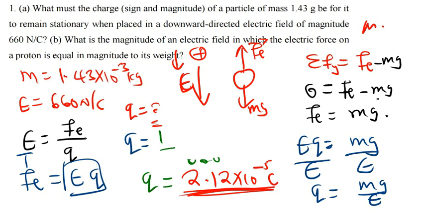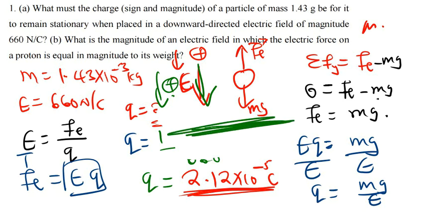Now we know that the electric field is going downward. If the electric field is going downward, a positive charge would also move in the same direction. So if we have a positive charge, definitely we expect it to start going down. Since the electric field is going down, the surface down here is negative charged, and that's why the electric field is going downward. So if I make the charge positive, it's going to be attracted and move down. But if I make this charge negative, let's think of this.